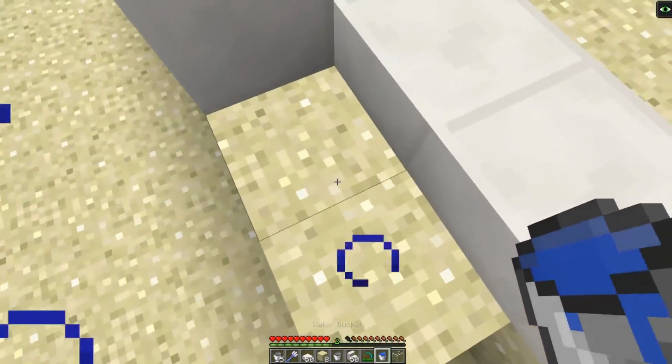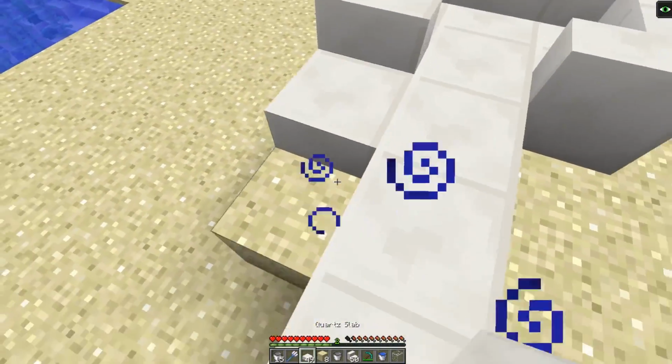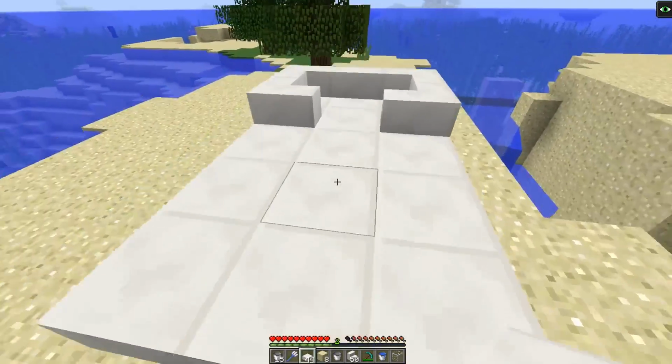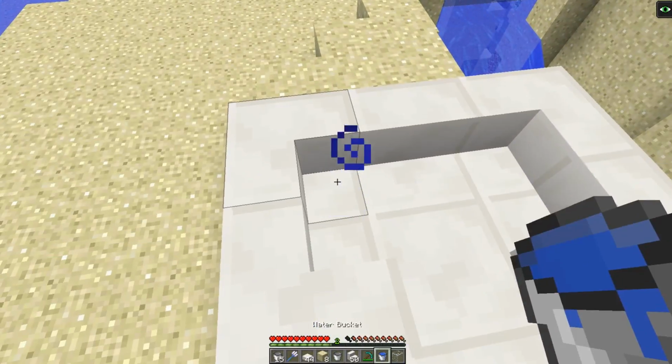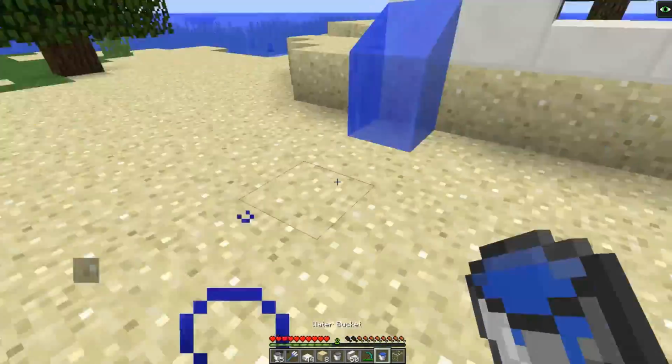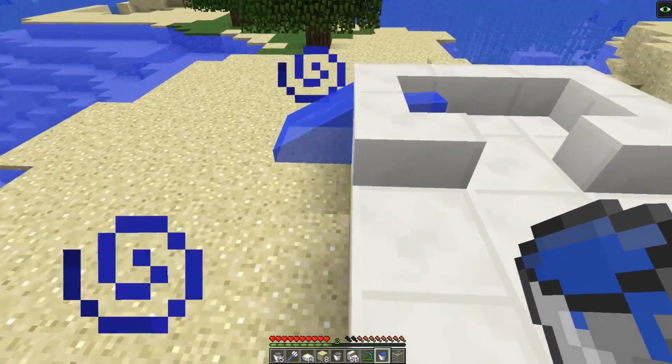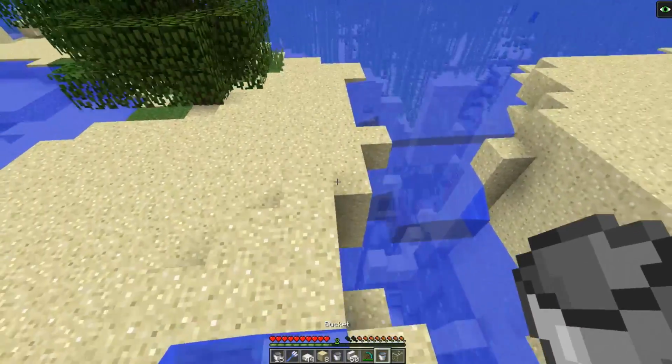So again, we'd have to have some way to stop it flowing off the edges here. I guess just half slabs like this. But it means that from above, this will magically create a T, for instance. So that should be how this works. Place a block there, assuming it doesn't flow out from the sides, which is just weird. Okay, that's even weirder, what's happened right there. So again, that's a water glitch with the current update.